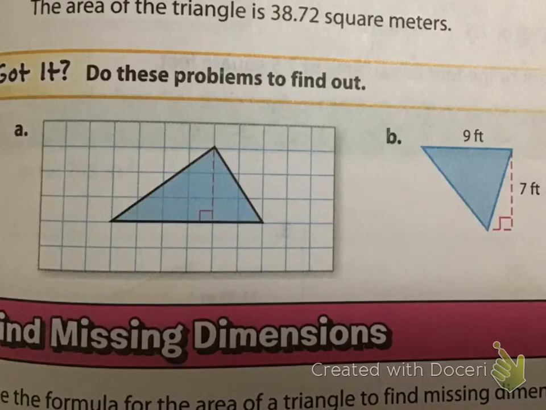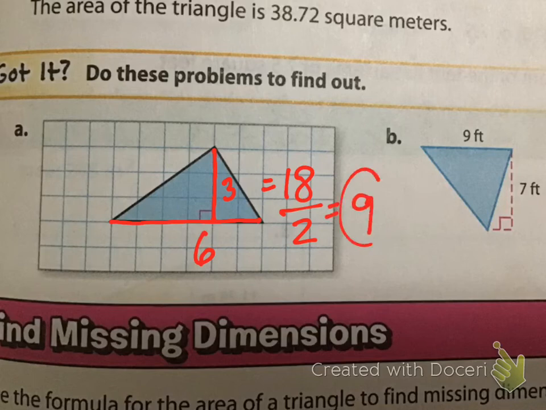Andrew, so we're looking at the area for A. Let's look at the sides. How long is this side right there? Perfect, so it's 6. And what about this one, the height? How much is that? 3. So I'm going to find 1/2 of my base times my height. So if my base is 6 and my height is 3, what's 6 times 3? 18. But we know we have to divide it by 2, which means our true answer is 9.